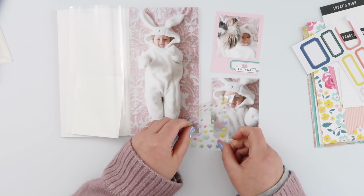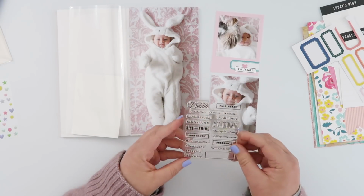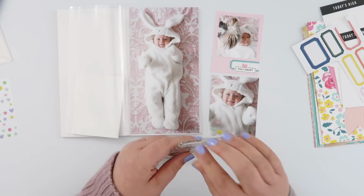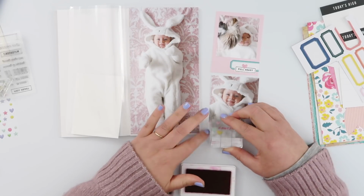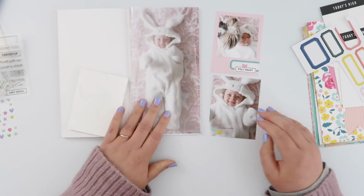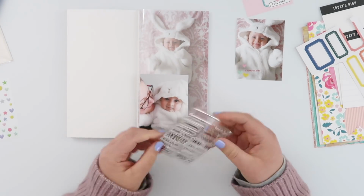Obviously the background that we took the photos on was pink, so that led the color for the page, and I actually have used quite a lot of the pink papers and cards and stuff that were in this kit, so that's why I'm sort of trying to stick to the little scrappy bits that are left, because, you know, pink's my favorite, so it tends to go first, which means when I have a layout like this, I have to get a little bit creative.